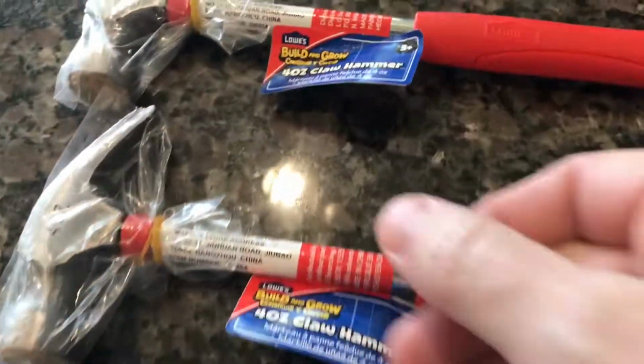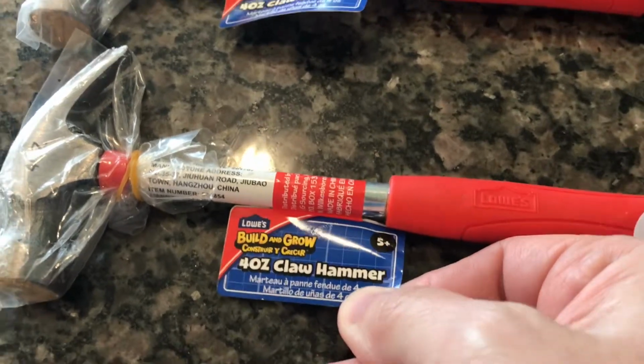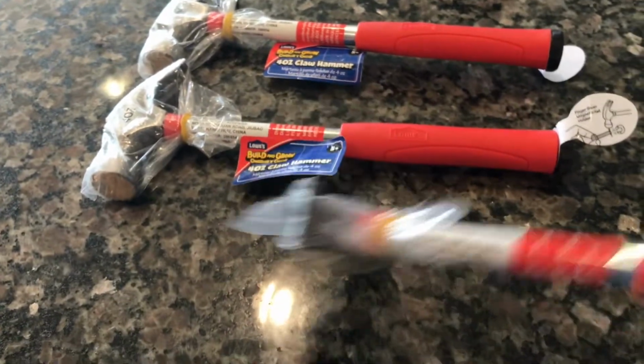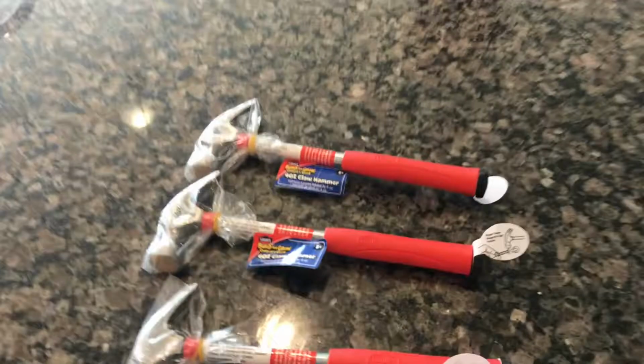So here's the hammers that we're supposed to use, the Build and Grow 4-ounce claw hammer. Since it's 5+, I will be assisting Colson in building his. And teaching the kids how to pound and how to use the back of the hammer to lift the nails out in case you need to start all over. So let's get started, you guys. They look like little tiny elf hammers.